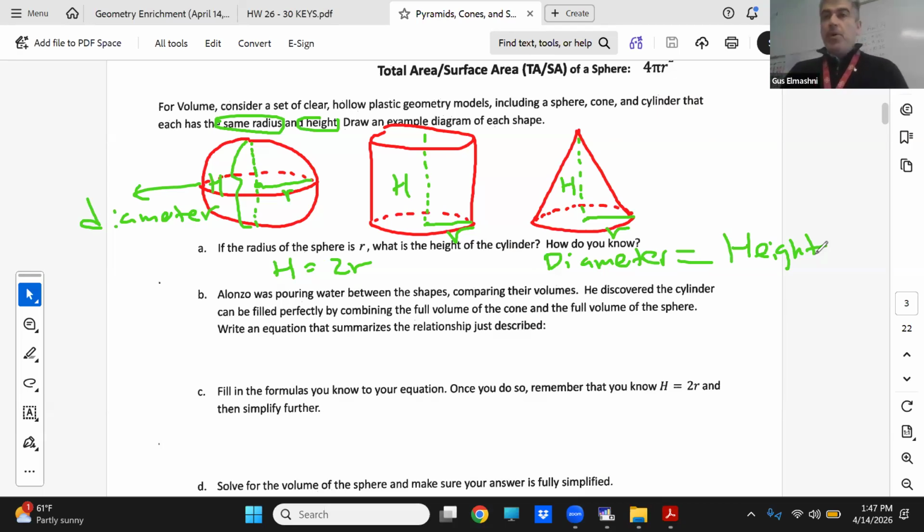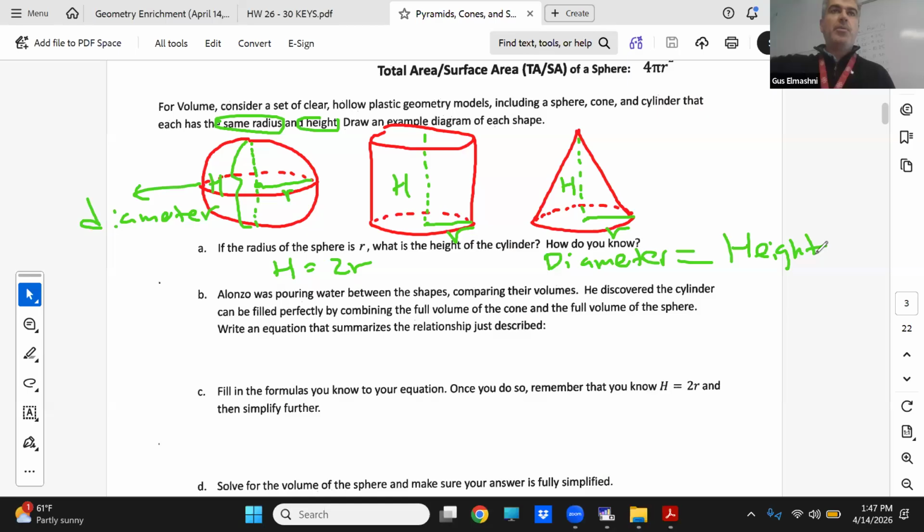Now, this is the part I wish we had a demonstration to do, but I don't really have it. But let's assume that those bubbles you guys are making, right? Let's say you're able to fill that bubble with water, and that's kind of weird. But let's say you did that, right? And the cylinders that we were playing with the other day, right? I'm gonna pour the sphere into the cylinder. I'm gonna also pour the cone into the cylinder, right?